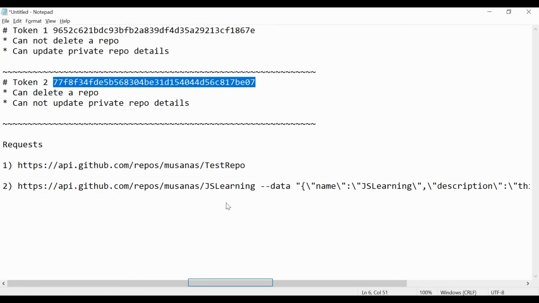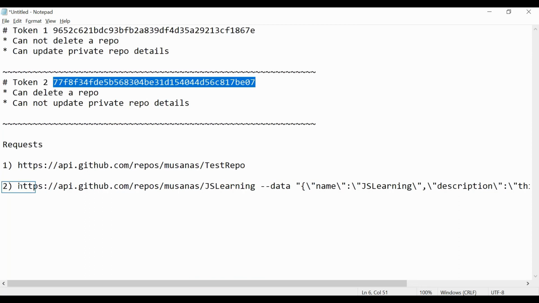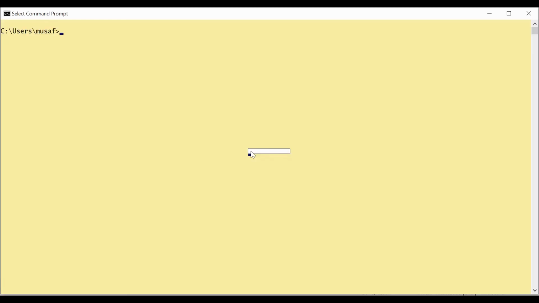So let me use one more command, one more request to demonstrate authorization. We have a request endpoint to update a particular repo's details. So I'm going to use this request. For that, again, I'm going to use curl.